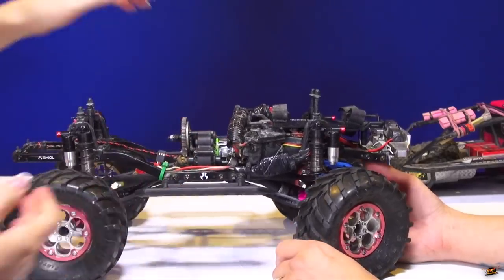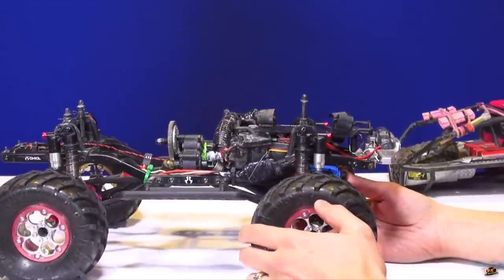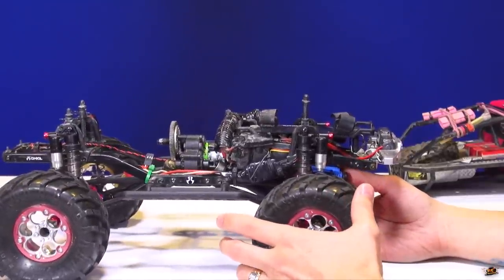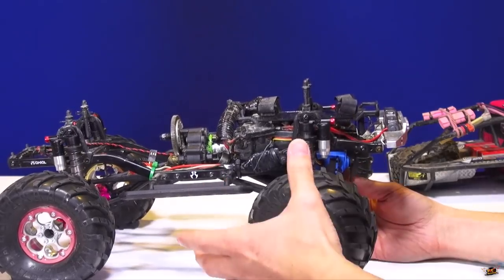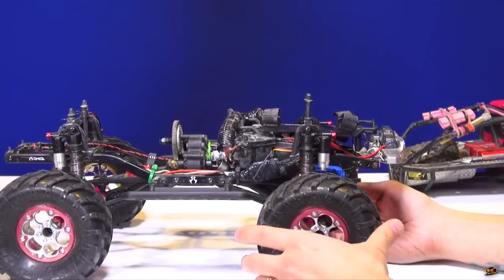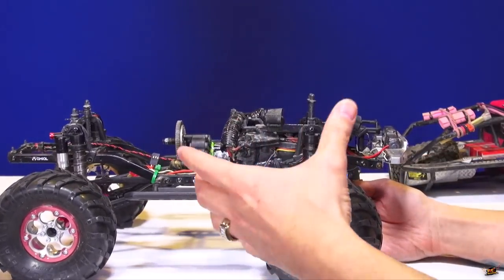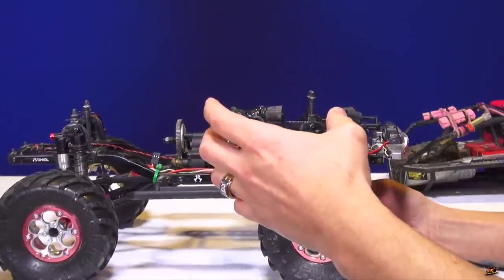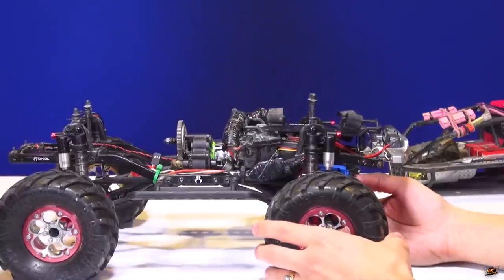I know. Oh, she is. I know you like her to be quite light. I do like her to be quite light. A lot of people actually say more weight equals a better crawl. It gives you the ability to hop up in areas. Yeah. And we've also found with your style of driving, which is pretty much pedal to the metal. Crawling you speak of, I don't understand. Yeah, that's right. You crawl at a fast pace.